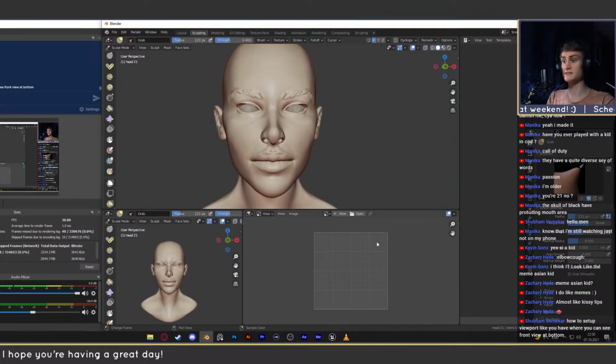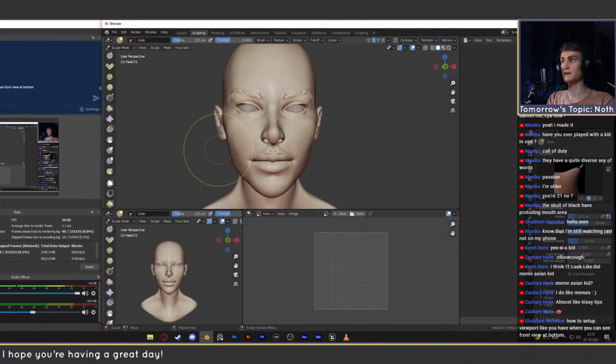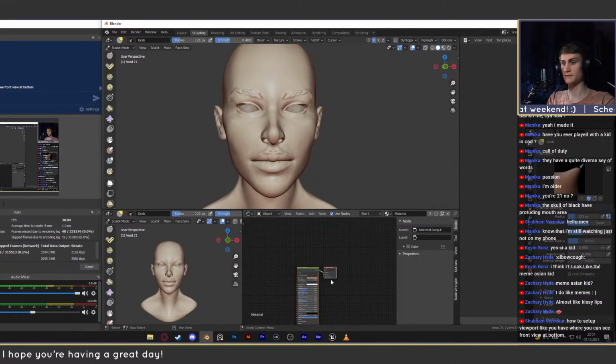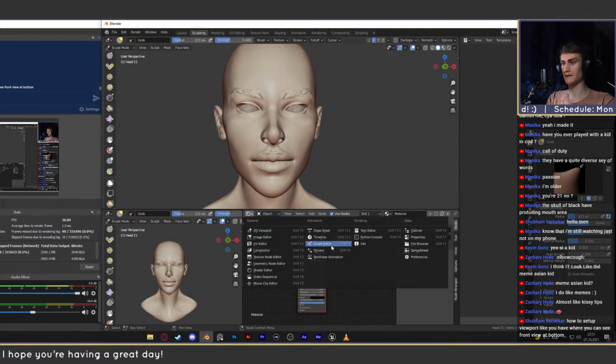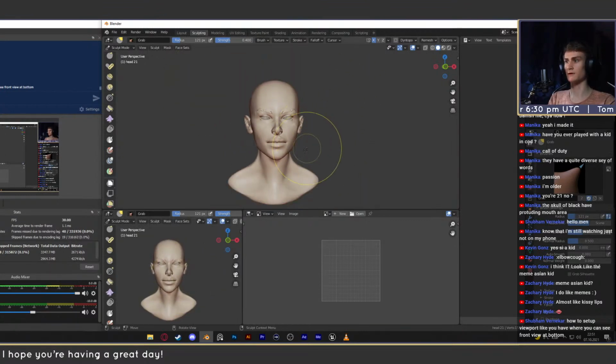If you want to change what you can see in these frames, you can go to the top left of that window, where there's a small icon. That is what you can see in that frame. You can see the 3D viewport, the image editor, which I have selected right now, the timeline, shader, and so on. You can customize it however you want. I like to have an image viewer here and the sculpt as the front view right there. Okay.